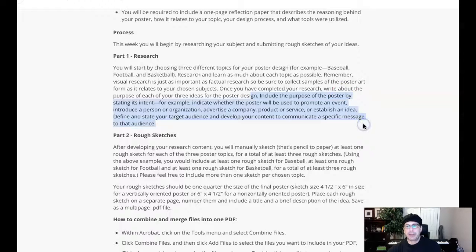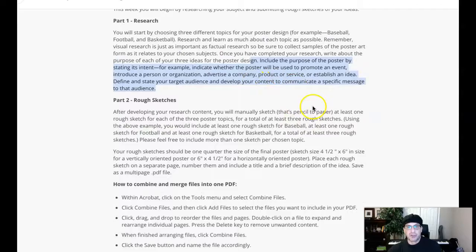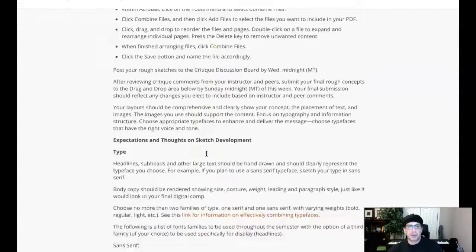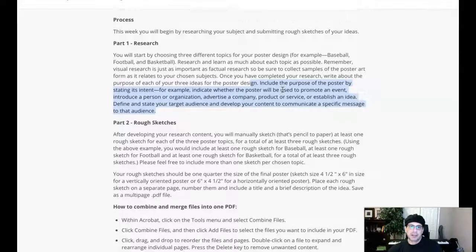Go ahead and read that. I don't mean blah, blah, blah, like it's not important. It's very important. I just don't want to have to read all the way through it, and I know you don't want me to either. So part one, research: definitely review that paragraph right there and make sure that you include everything here. Go all the way down to the bottom and make sure you're not missing any requirements. And then let's get that target audience defined.